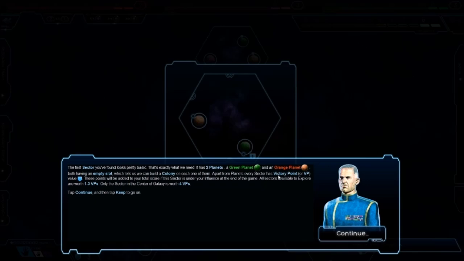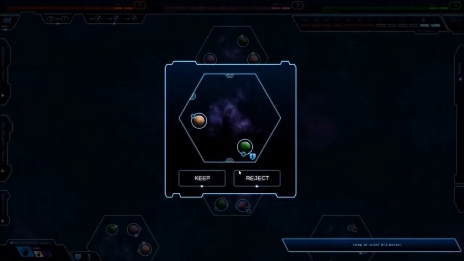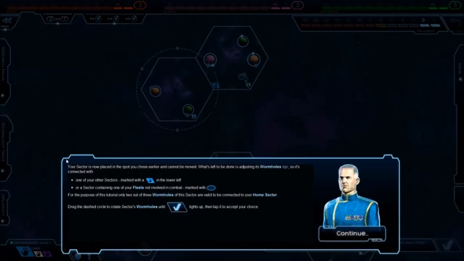Apart from planets, every sector has victory points. These points will be added to your total score if the sector is under your influence at the end of the game. All sectors available to explore are worth 1 to 3 victory points. Only the sector in the center of the galaxy is worth 4 victory points. Tap Continue to... okay. Keep. Your sector is now placed in the spot you chose earlier and cannot be moved.